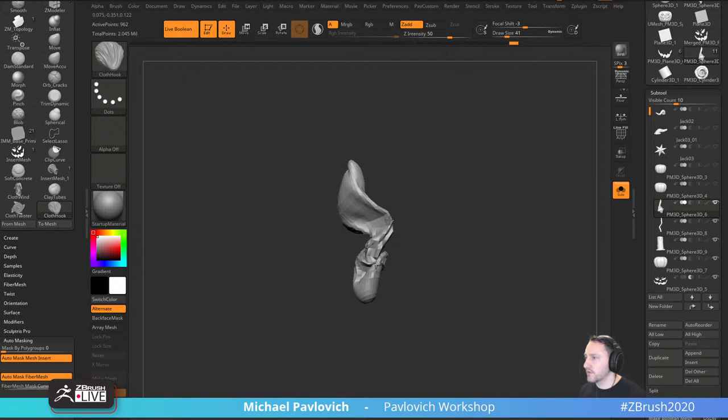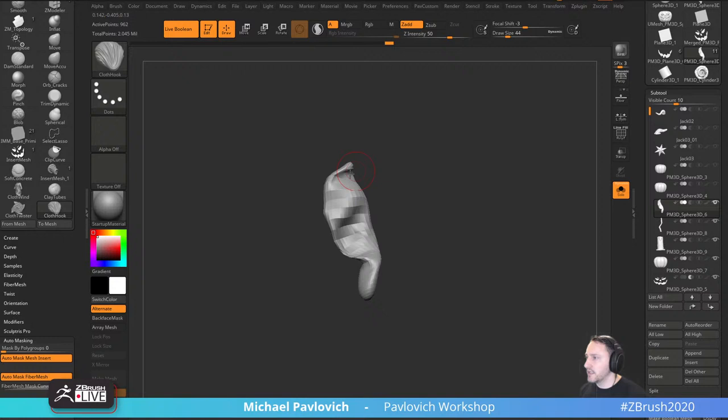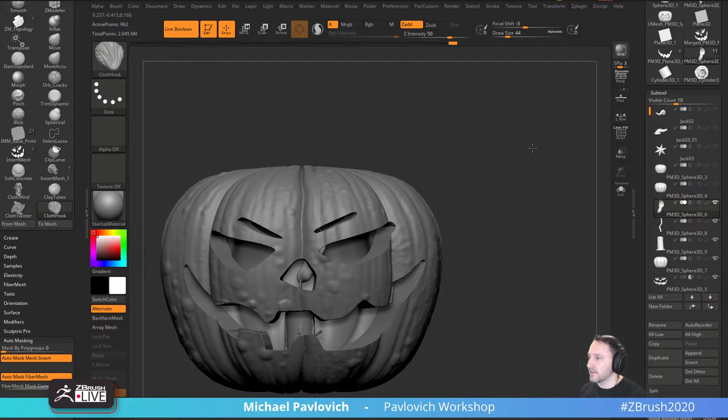You can pull out the points. You can always go through here and do like a polish by features. Knock this back down. So I don't know, maybe play around with that. You could also just make this a single plane instead of something that has actual volume. And then you could always give it a thickness later if you wanted to, but I don't know. Not sweat that much, shall we?